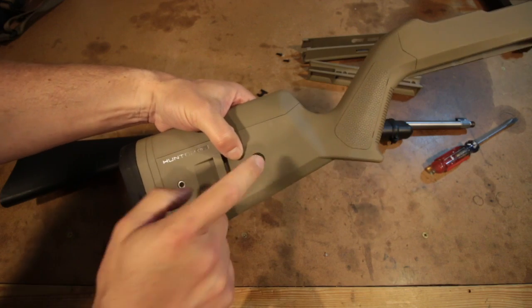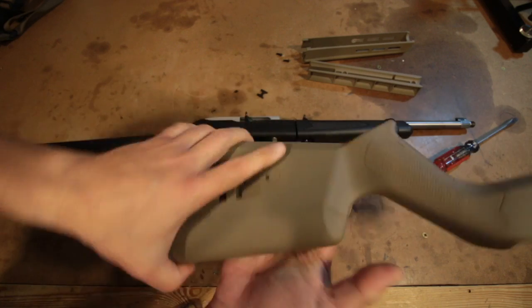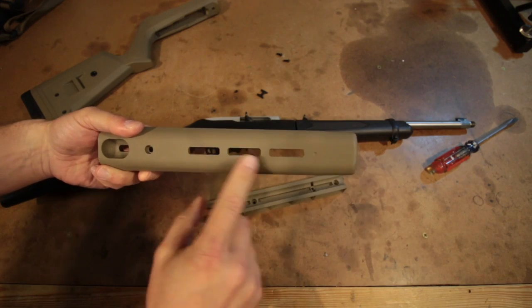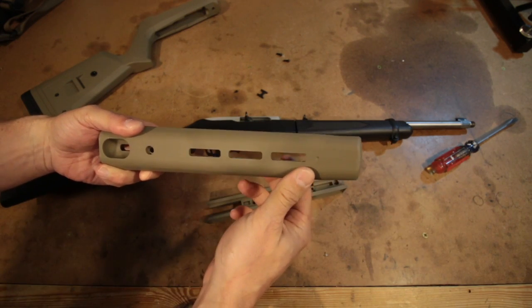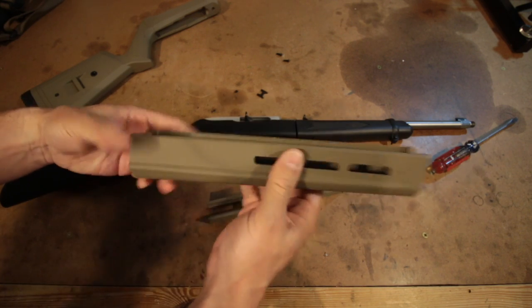I've already installed the QD cup on the back. I put it on the outside of the stock. That's my preference, but you could put it on either side. Because it's M-LOK, I'm going to install a Picatinny rail as well as a sling stud for mounting a Harris bipod right in the M-LOK rail, so I don't need to drill that at all. But that's when you would do it.